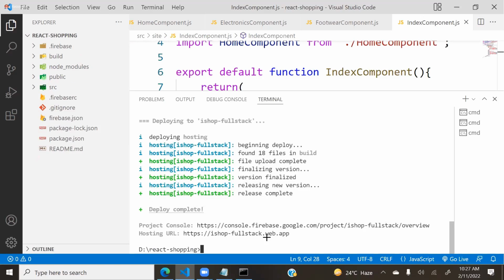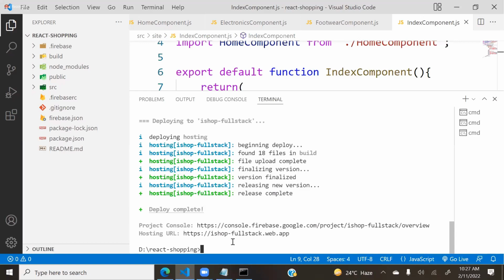Here sometimes you will face a problem. If the server is not responding or busy, it will say please try again. Try 2 times, 3 times. There is no problem on your side. Sometimes free cloud servers don't respond immediately. Then you have to try the same command again, firebase deploy. Now it is done.